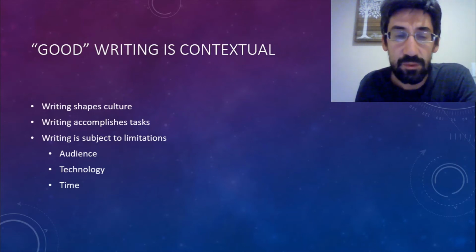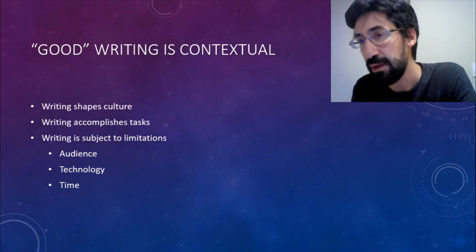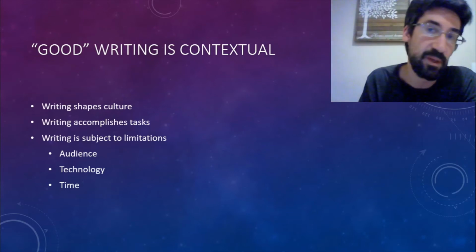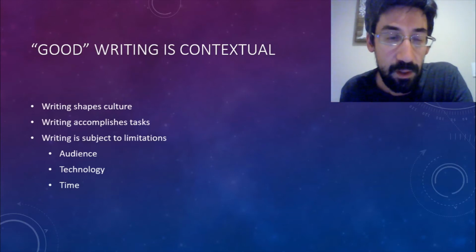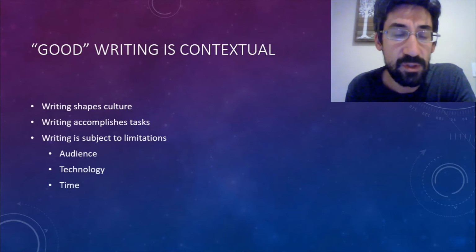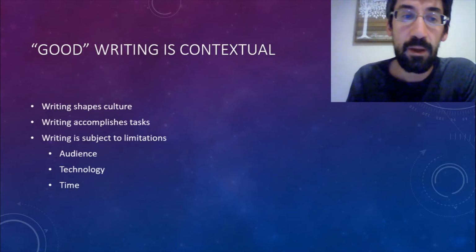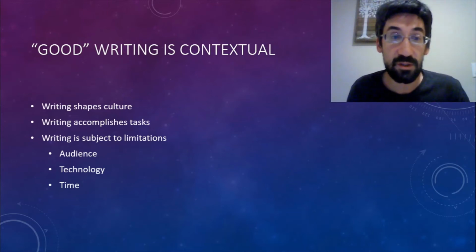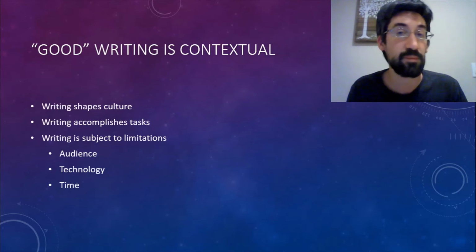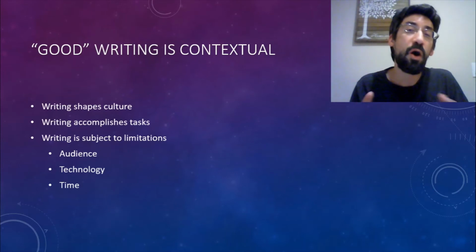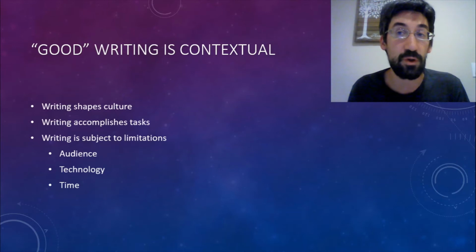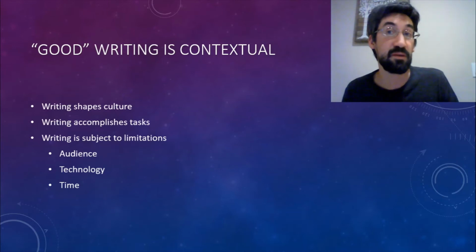Writing is contextual in that our culture shifts, right? And so what counts as a good argument today might not count as a good argument tomorrow. Writing is subject to all sorts of limitations, right? From our audience, to the technologies that we use to compose, to the time and place in which we present our ideas, all of which impact the degree to which our writing is perceived as being effective.